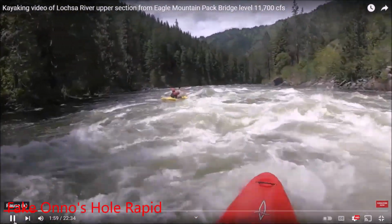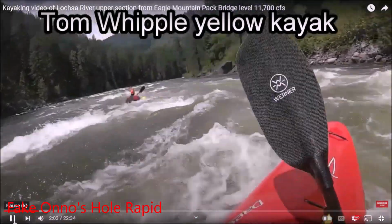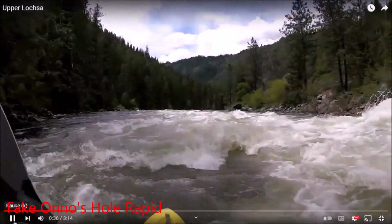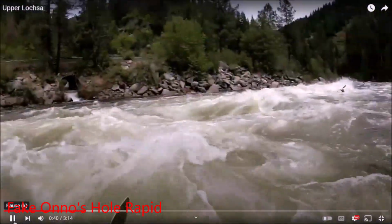Hell no. Now, in some of the other footage, you do see some kayakers. You do have this eddy on the left, so you can set up safety on that left side. That'd be a good place. So here's another run of Onnos. Definitely fake Onnos. Stay away from that. Now it's fake Onnos because at low water it's not there.